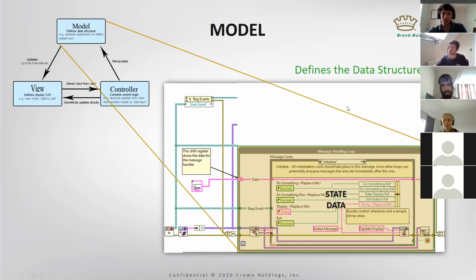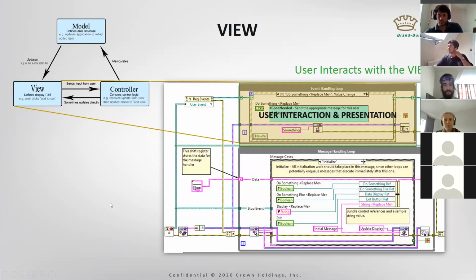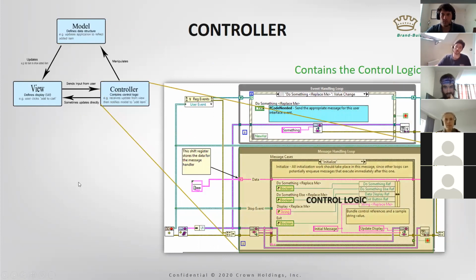So for the model, we remove the event loop. Going back to that actor side of things, I have a class that is my model, and then your view, which is user interaction and presentation. So sending user events up to visualize it, sending references down into your controller to visualize it in that way, or basically taking the user inputs and doing things with them. Separating out those loops I find quite useful, so you know where things are going on. And then your controller, which is the message handling loops, or your control logic for your user interface.